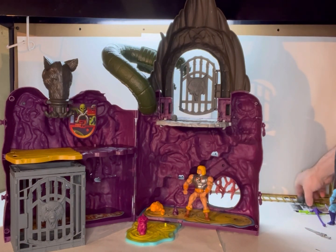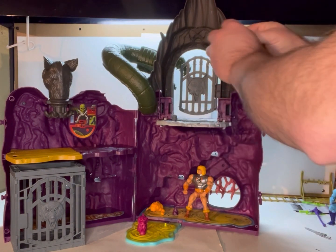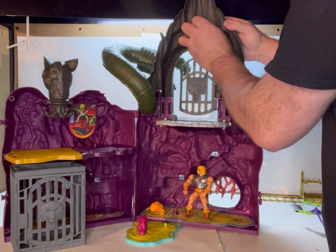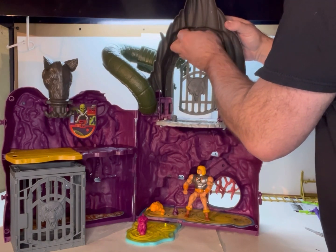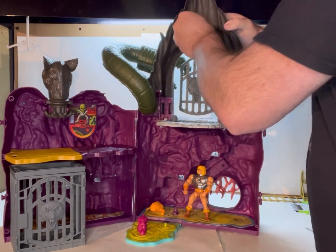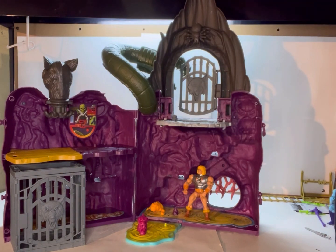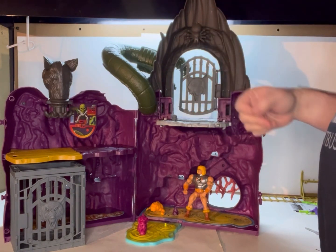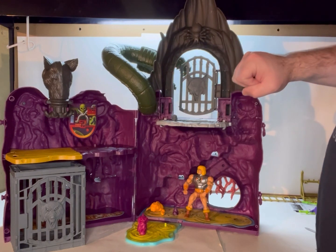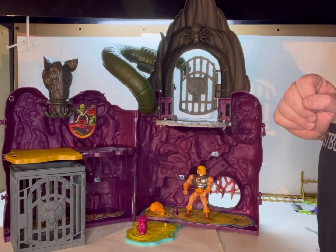Now, it comes with some other things. It comes with this spider here that's meant to hook up right here. Looks like one of Webster's little buddies. So you've got this spider that can hook up here. If you're playing with it, you could have it come down and attack whoever's trying to get into Snake Mountain, what have you. So I think that's a really neat extra piece that they added to it.